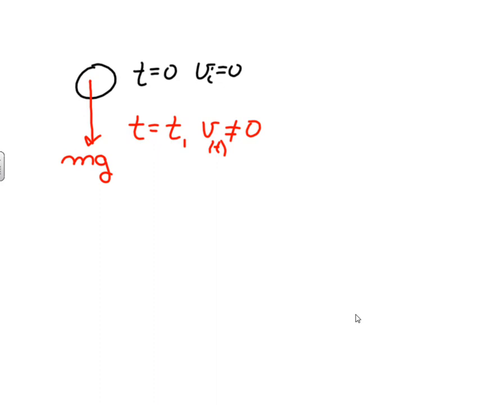So I want you to draw a free body diagram before that happens. I want you to draw a free body diagram on the same ball, with the same mg down, but this time, what force are you going to add to that drawing? Some drag. Now, how would I draw that arrow? Would that arrow be greater or lesser? This would have been great as green, and then red for friction.